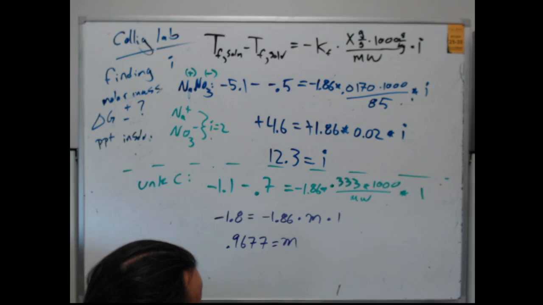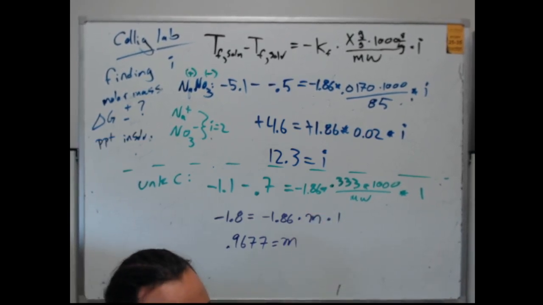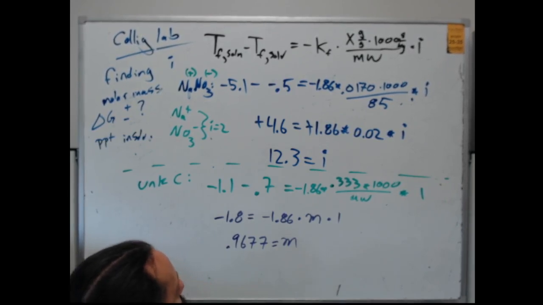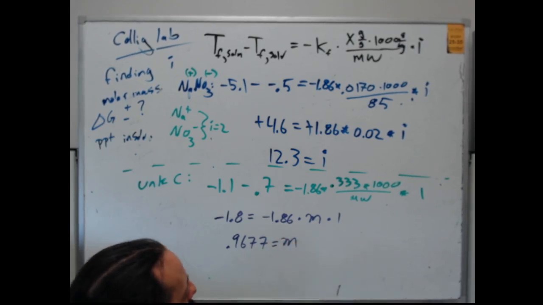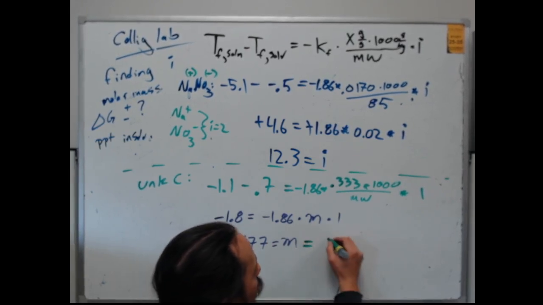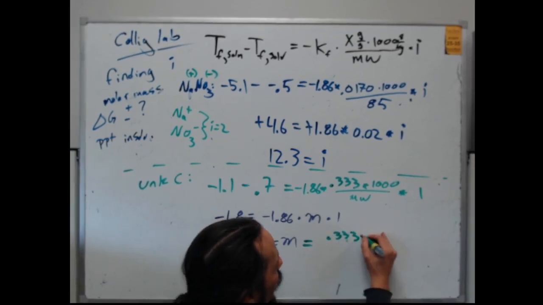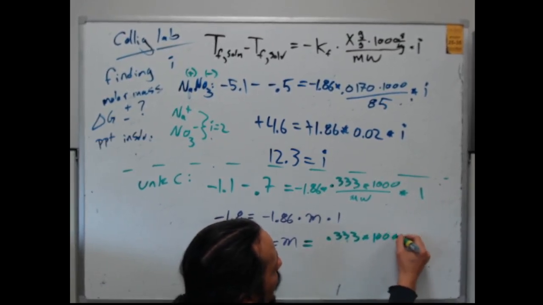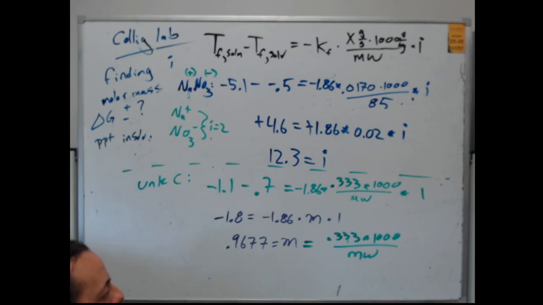And then we can bring down that equation we have in green from above. So this makes sense from the data we collected, this work in purple, right? Because this I measured, this is my equation, I don't know the molality. But then we use this chunk here and we say, okay, I know that molality is also going to be equal to 0.333 times 1,000 to get it into kilograms, divided by the molecular weight to get into moles.